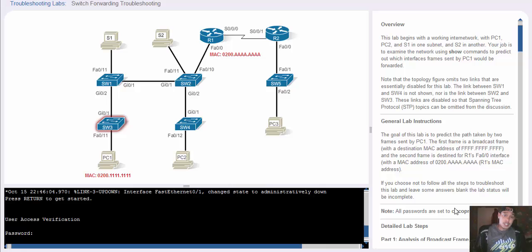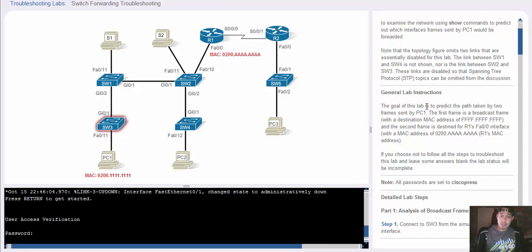Okay, so the goal of this lab is to predict the path taken by two frames sent by PC1. The first frame is the broadcast frame with destination MAC address all Fs, which is the broadcast address, and the second frame is destined for router 1's FastEthernet 0/0 interface with the MAC address, which is located here.